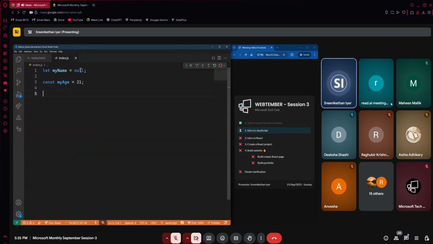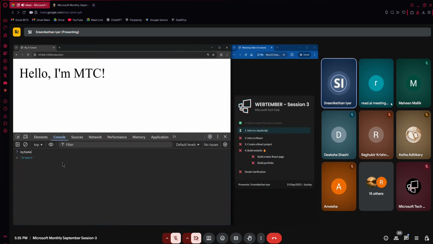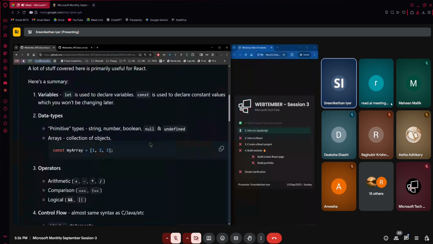So this is useful in a bunch of contexts, right? Let's say you created a variable first with a value, and then later you want to remove the value, but you still want to keep the variable. So in this case, the variable my name has a value, but then I can also say it is equal to null. Now when I check its value again, you can see that it displays the value null. Okay. So this is the point behind null and undefined and all those similar terms. Again, there is a bit of nuance for this, but we'll just skip over it for now.